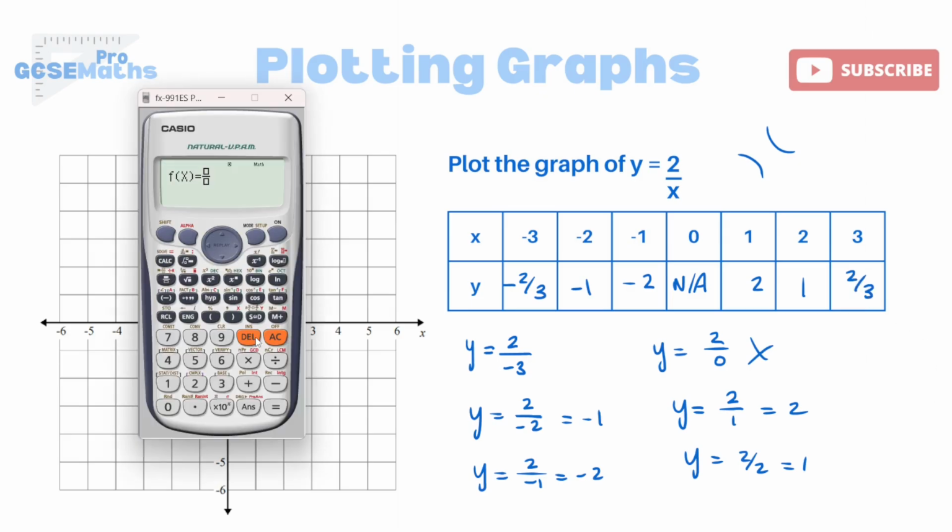Now, again, you can do it in the calculator, that's fine. Just type in 2 over x. Ignore the second bit. We're starting at -6. We're ending at 6. Step is 1. And you can see, obviously they've not put it in a fraction as such, but that is -2/3. There we go. For -3, we've got -2/3. That's 0.666 recurring. -2, -1, we had that. -1, -2. And then you can see here 0, they've said error, like you just can't get that one. And so on.